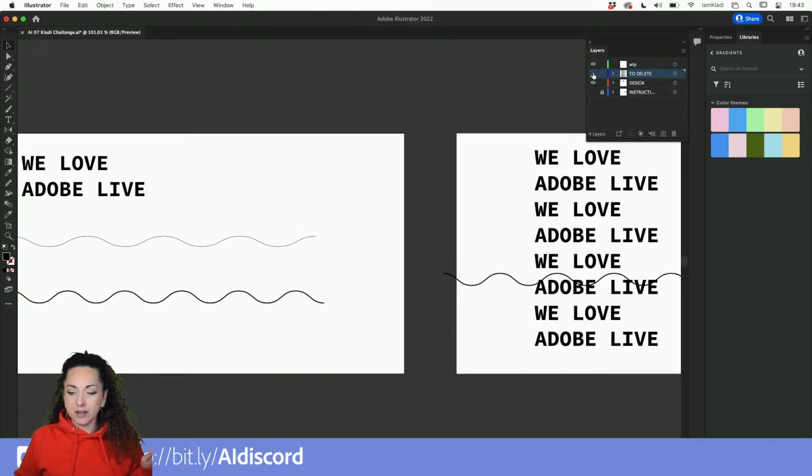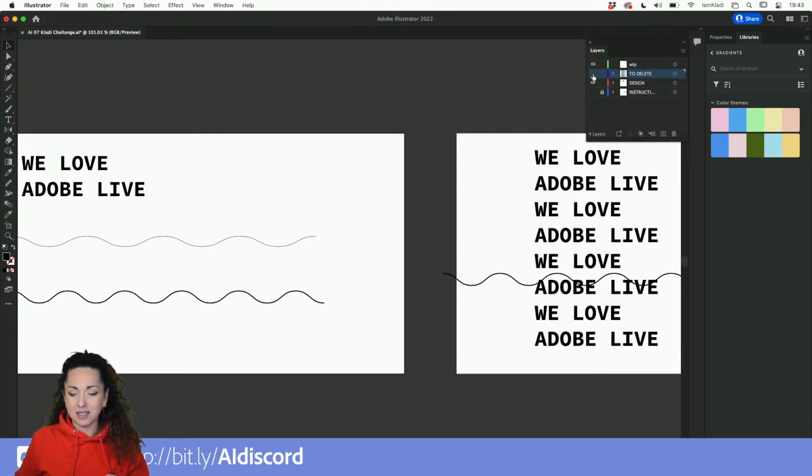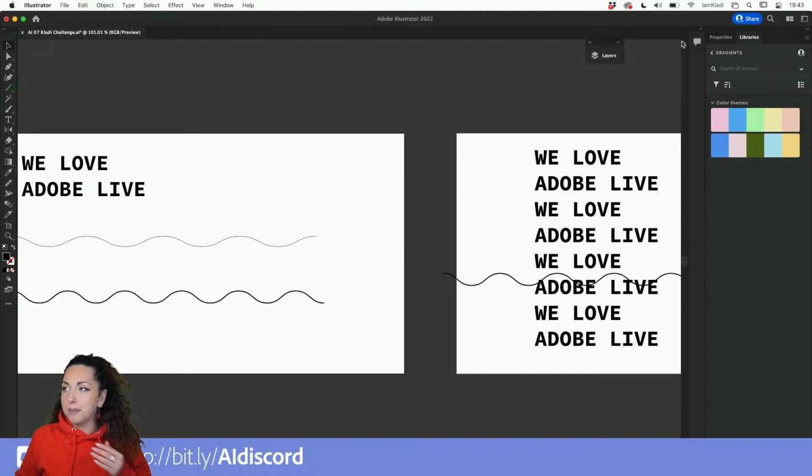So if you don't need it right now, we can just simply hide it. It's not messy. If we ever need to go back, we can always activate the visibility of this layer. We can go back and check the type, or we can maybe call it "live type". That makes more sense. That means that the type that is there is editable. So it's going to stay there, but it will allow us to have more space. Perfect.